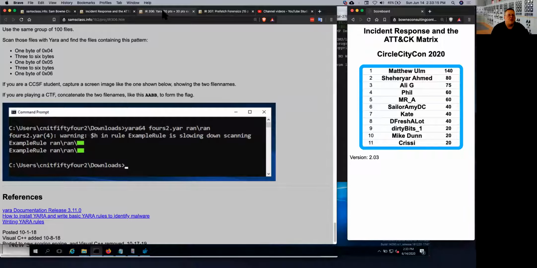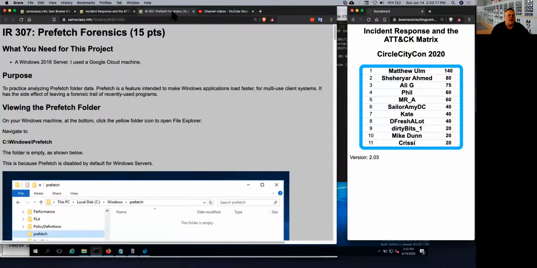All right. And then there's Prefetch, which is a useful thing on Windows clients, although not on Windows servers. Windows servers are intended to be booted up and then left up for a long time, so you're not constantly restarting them. So this feature is turned off by default, although you can turn it on just to practice with it. On clients, it's turned on, and the point of the Prefetch folder is it remembers what applications you have been using recently, so that when you next boot up, it can preload those applications in RAM to make them launch more quickly.